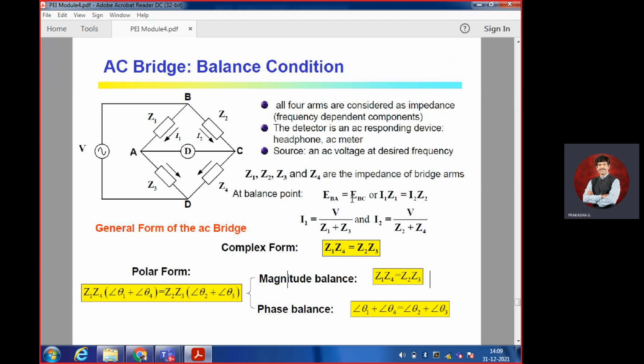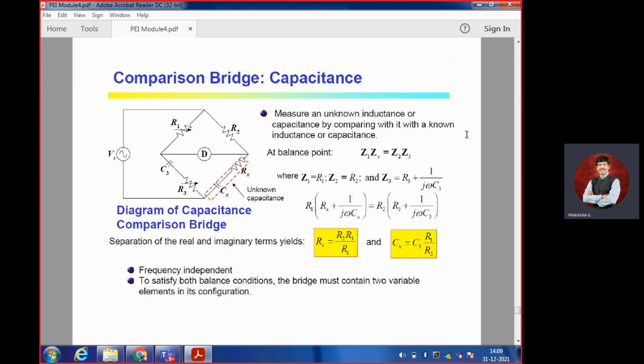Moving ahead, let us measure the capacitance. Capacitance measurement: a small change in the circuit. It was similar to your DC circuit bridge, but here the input is AC and capacitance has been added to the variable resistance and also to the unknown resistance. Only that is the difference. All other operations will be the same.